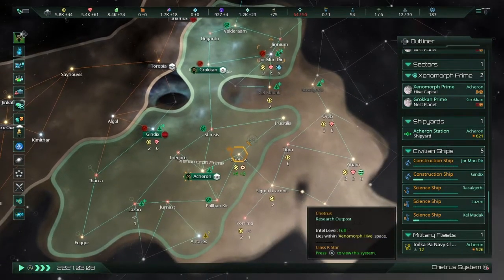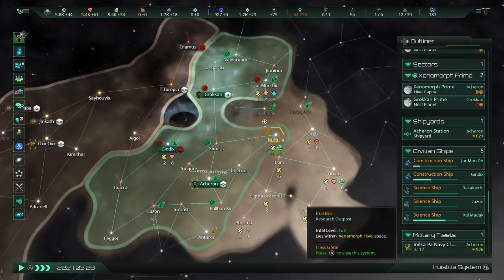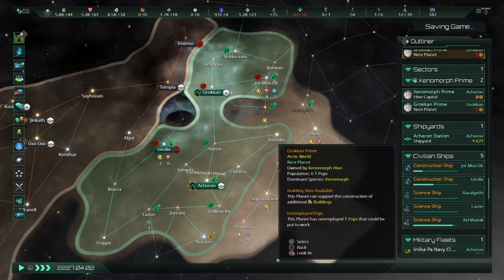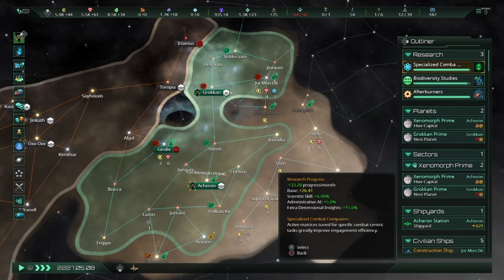Build our mining and research stations. There are signs of activity by an ancient precursor civilization on this inhospitable rock. Well, we're going to research it. All of our researches are going to come up, so we can select new ones.